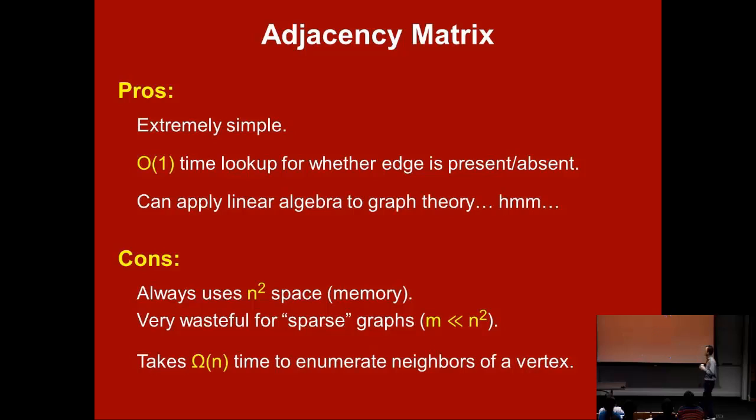OK, so that's one way you can store a graph. So it has some pros and cons. So can somebody suggest a pro? Yeah? Efficient to tell if there's an edge between two vertices? Yeah, it's very efficient if you say, I wonder if vertex 7 and vertex 11 are connected. It's easy. You just go to the 7, 11 entry and see if it's 1 or 0.